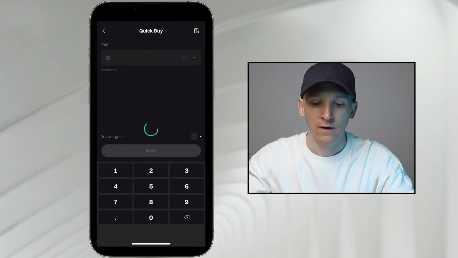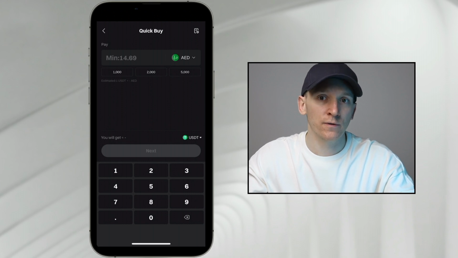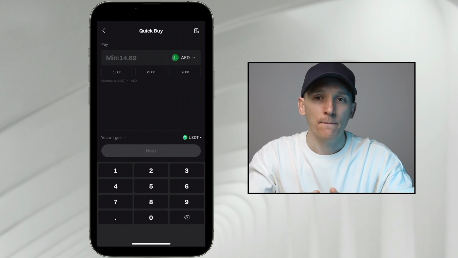So press this, and how much do you want to buy? Usually it's going to ask you, what cryptocurrency do you want to buy? For the most part, people either buy a stablecoin, like a USD stablecoin, USDT or USDC. That gives them a crypto version of the dollar, and from there, you can trade that asset against any other crypto super easy.